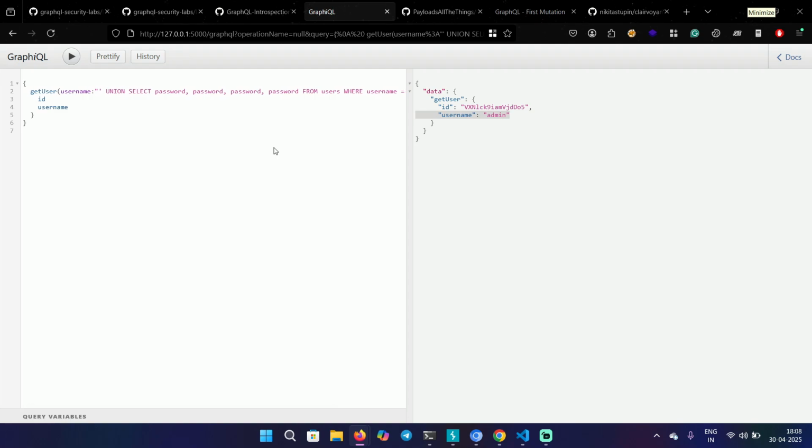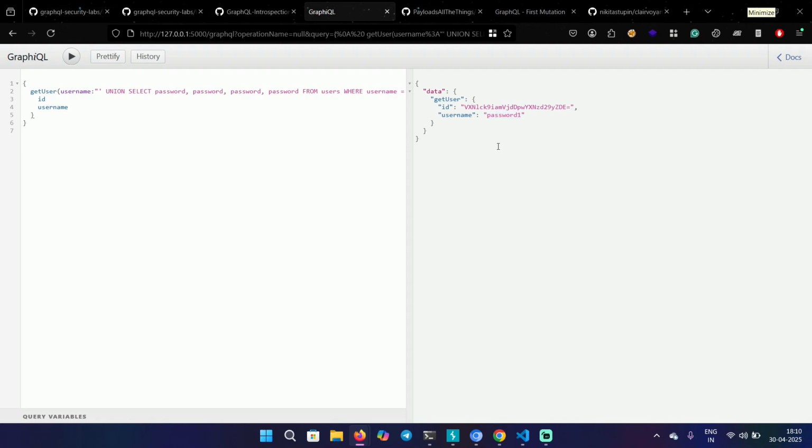So what we are saying is, select the password value and display it in the ID or username field, because these 2 fields are allowed and we can see the values of these 2 fields. These are not excluded, as we saw in the backend code. So we can extract the value in these columns instead. If I run this, you can see the username is now giving the password value, because we wanted the password value to be in this particular column. So this is kind of like a trick that you can try. Even though the password is excluded, you stuffed its value into the ID or username or any other fields that are allowed in the schema.